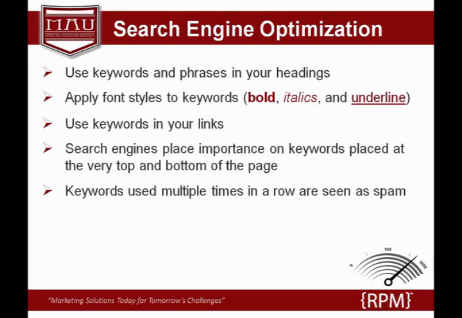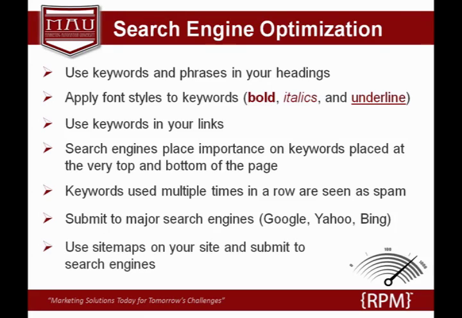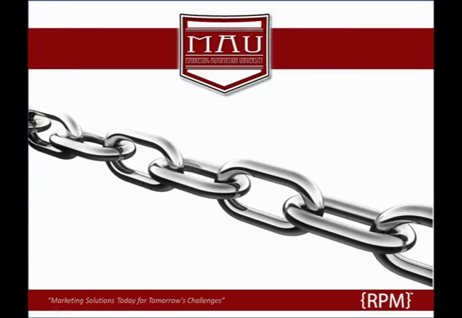Once your website is live, you want to submit to all the major search engines, and I recommend Google, Yahoo, and Bing. There are hundreds and hundreds of them out there, but those are the main three. You also want to use sitemaps on your site, and that is a listing of all the pages on your website. You also want to submit a sitemap to search engines, and this is just giving them a heads up and letting them know what pages you have on your website and what pages they should crawl.